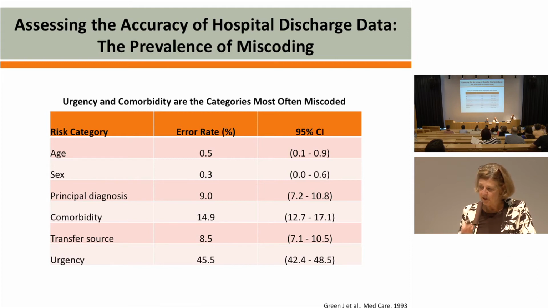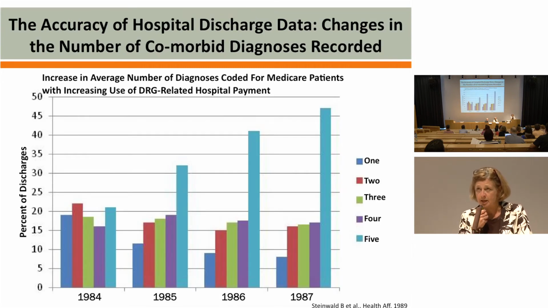So, of course, the question is how good is the data that's abstracted? Now, it's a human abstracting it, who has been trained, so a human abstracting from paper. And so some things have very low error rates, and this was an early study done in this area. Principal diagnosis, for example, and age and sex. But when it comes to comorbidity, actually, the error rate goes up, and really there's a very poor understanding, using only the discharge summary, of the urgency of that admission, because you're really looking at the end of it, not at the whole course.